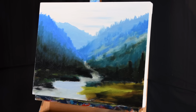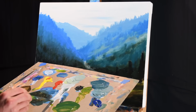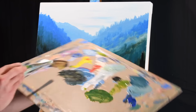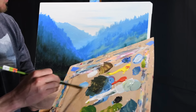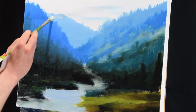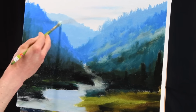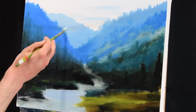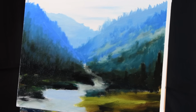That's a good idea. I'm gonna take a break here and let everything dry in a second. It's a good idea to make sure that you start with some fresh water after this first layer of paint. Okay, let's grab some white. I don't wanna pick up green, so I'm gonna try to avoid that green. That's not bad. Some blue, primary blue, primary cyan. That's a little bit lighter. Just kind of fan that over the top, right up top there.